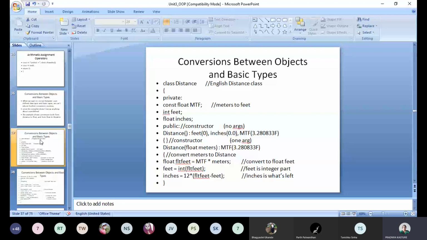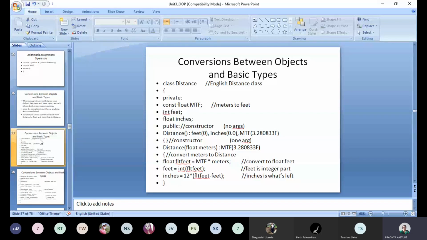Then we are calling one more function in which we are passing the meters value as a parameter to the constructor, and here we are assigning this meter value to MTF, which is a float variable. So this variable you are assigning the value 3.280.